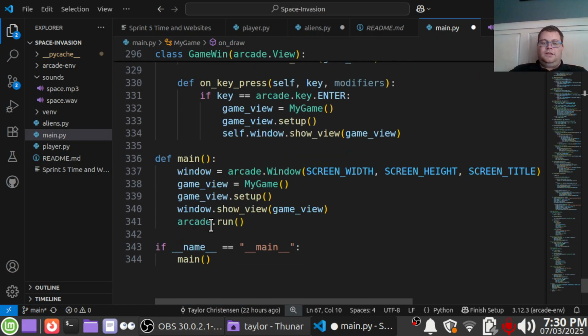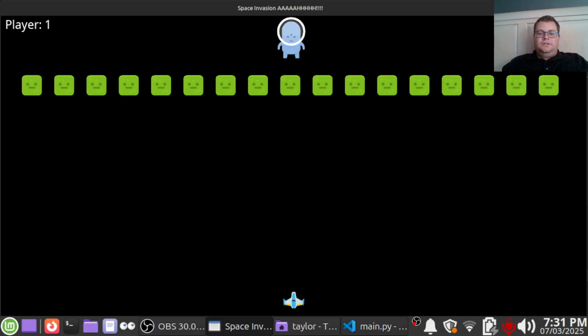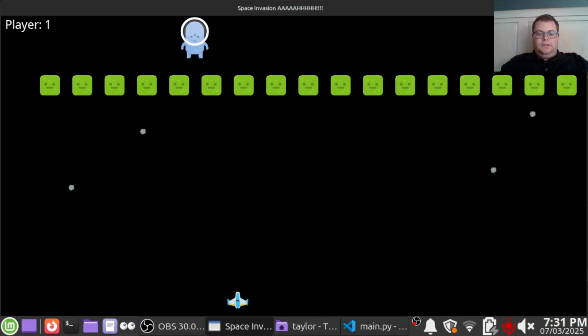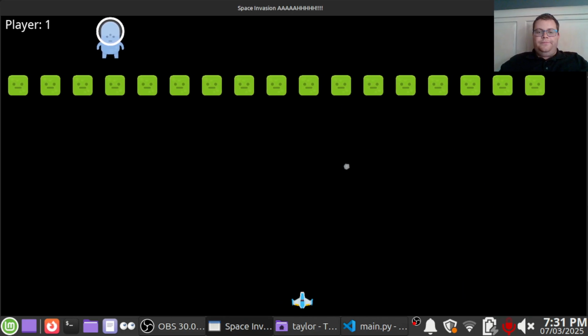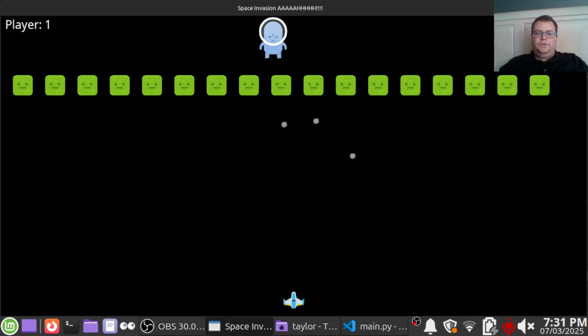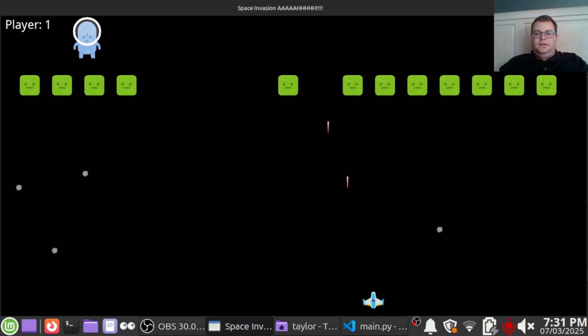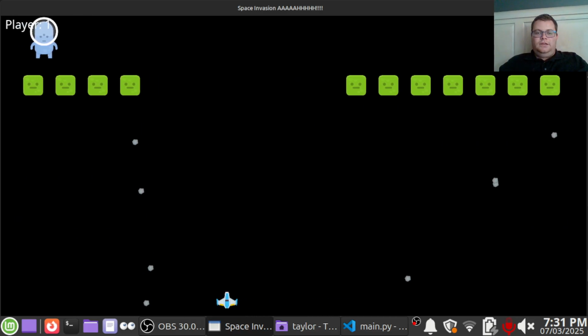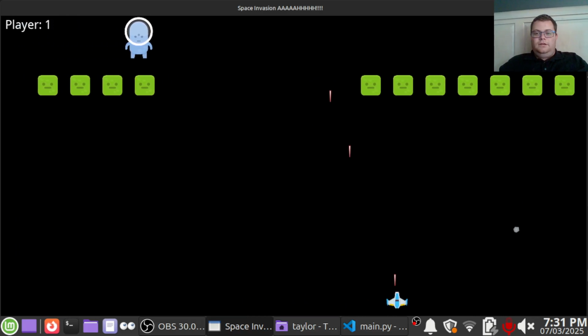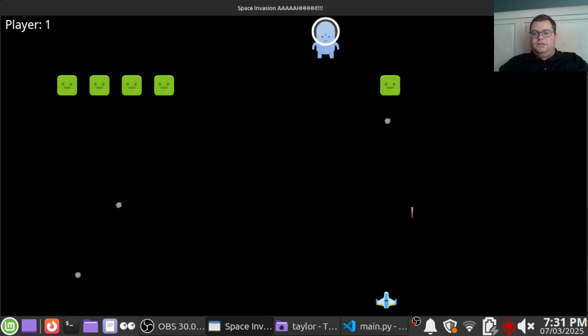And this is the main function to get it running. So let's do that now. So it starts quick. So you've got the music playing. If you get hit, game over, with an explosion sound when you get hit, and then you can fire bullets, and as you hit the enemies, they go away. It makes a sound if you hit the enemies.